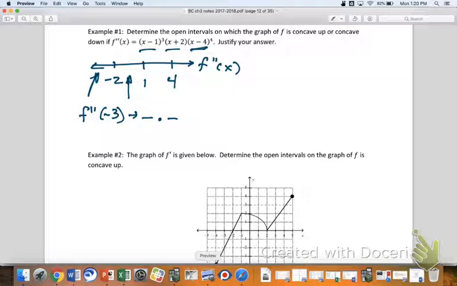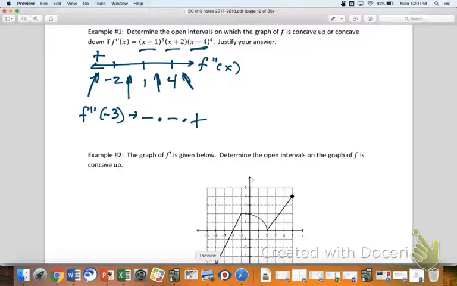Then when you plug in the -3 into the final factor there, and you take it to the 4th power, what are you going to end up with? The fact that you're taking it to a 4th power means it's going to be positive. So you end up with a negative times a negative times a positive, and this will yield a positive. And then you could do another test value, like you could do a 0. You know, in that next interval, you could do like a 2 or a 3, or like a 5 in the last interval. Similar process, a negative times a positive, whatever it ends up being.